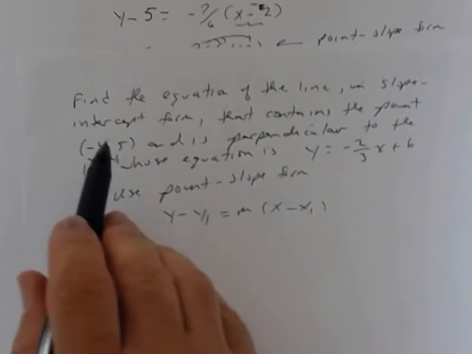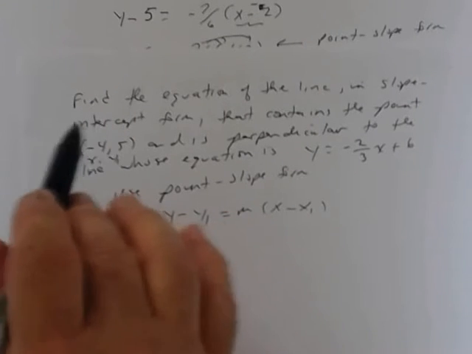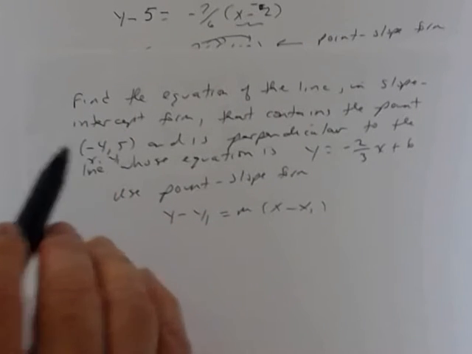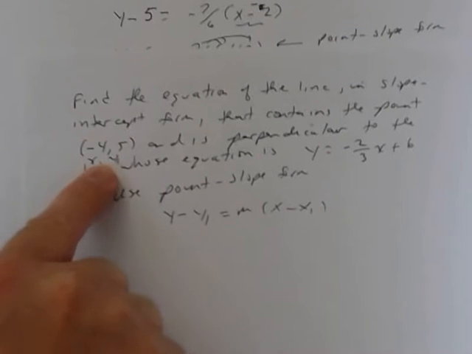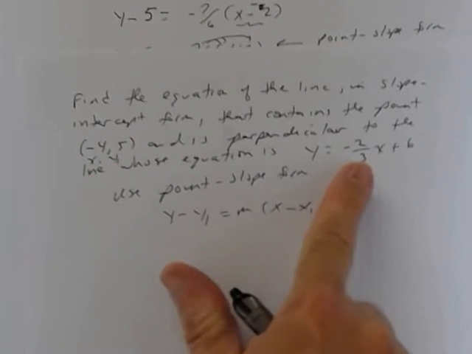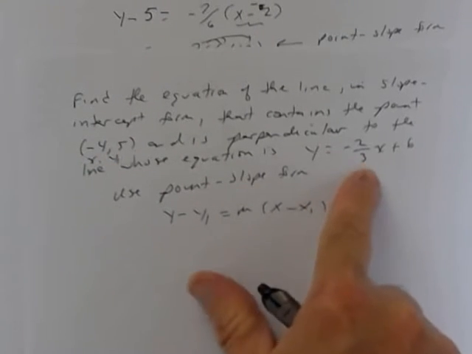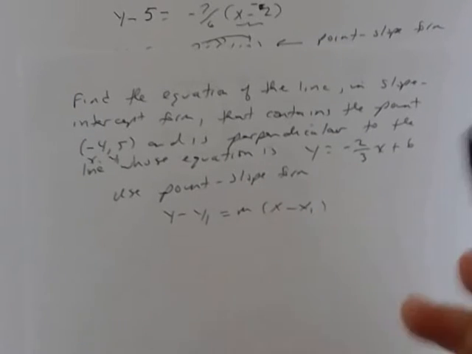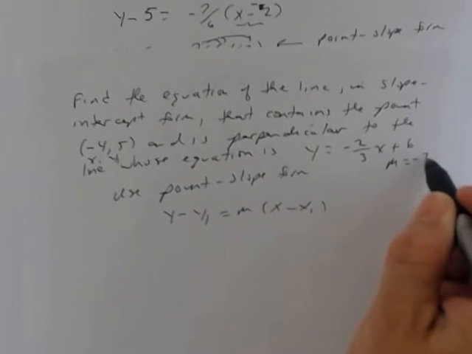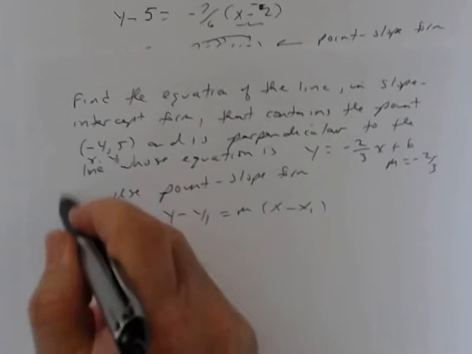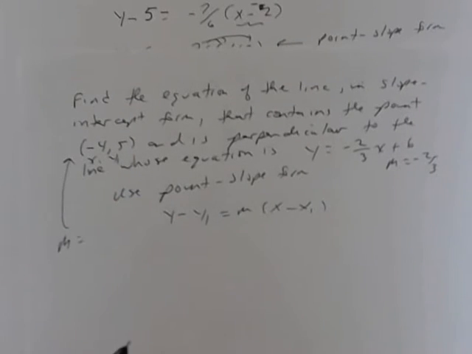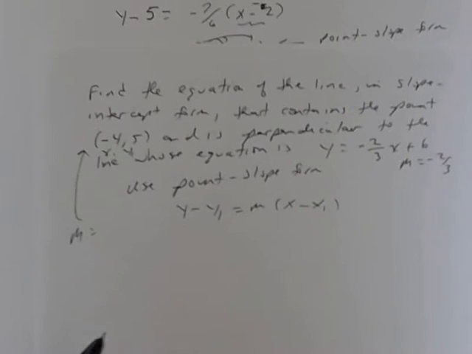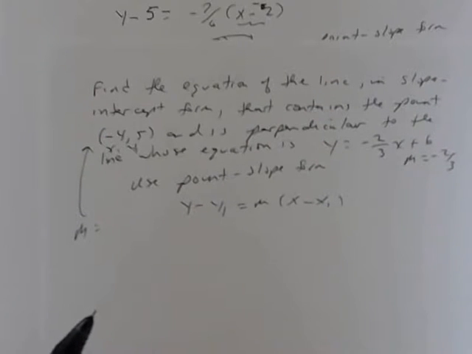Do I know the slope of that? Does it come out and tell you what the slope of that line is that I'm interested in? No. But what do you know about that line right here? It's perpendicular to this line. So what's the slope of this line right here that I'm pointing to? Negative 2/3. So the slope of this line is negative 2/3, which means the slope of the line I'm interested in then is going to be what? What do you remember about perpendicular lines, about their slopes?